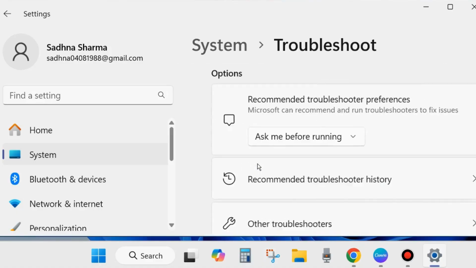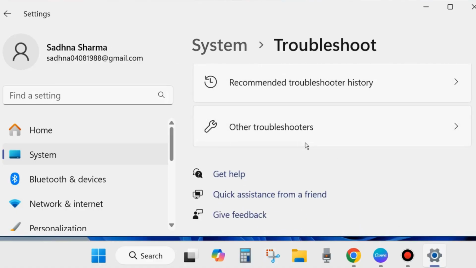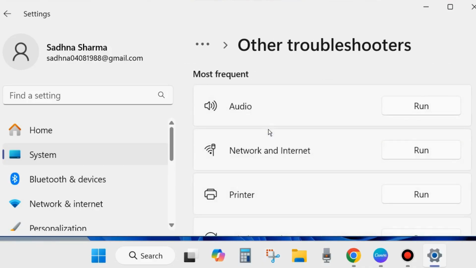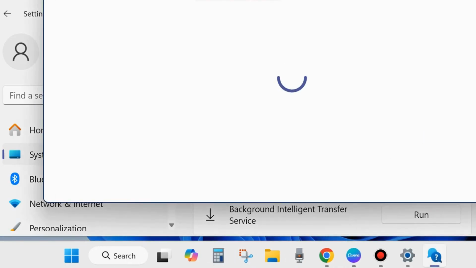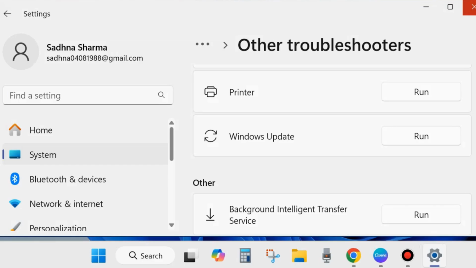Click on troubleshoot. Here choose other troubleshooters and here run Windows Update troubleshooter. Click on run and follow the on screen instructions to complete the Windows Update troubleshooting in your system. And after that check whether your Windows Update is installing or not.